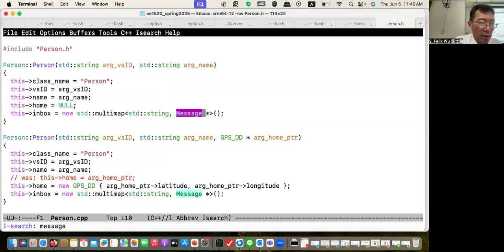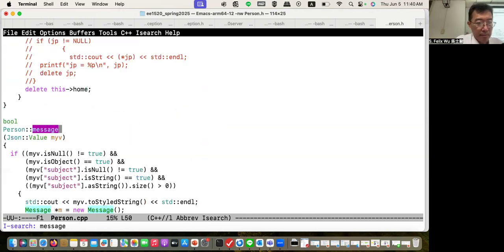So essentially, you're creating a messenger type of environment for every single person. Okay, here is the message. The message interface is very simple. It takes one parameter, a JSON.